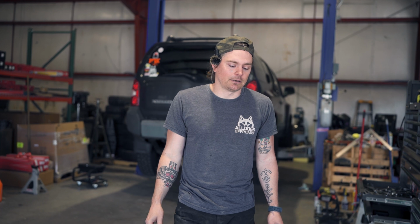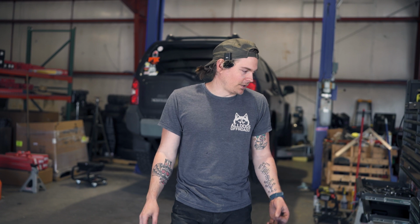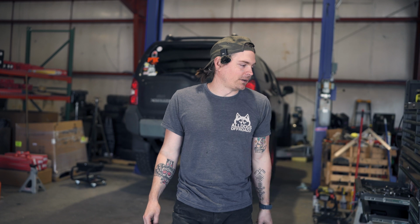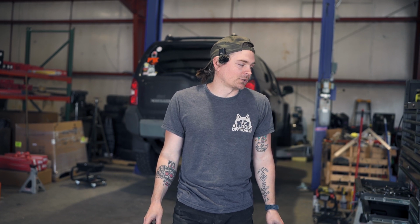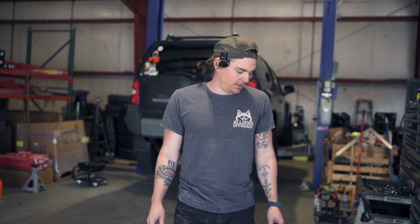This front diff has I think 19,000 miles on it, and then the engine has 90k on it. So the whole drivetrain, basically, maybe with the exception of the axle shafts, will be brand new, or newer than it was. So this is going to be dirty work, lots of gear oil. I already got it on me. We cracked the front diff open already just to triple check that we had the right ratio, and we're good there. So join us, come along.